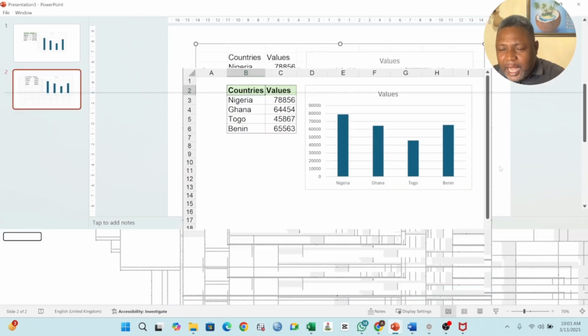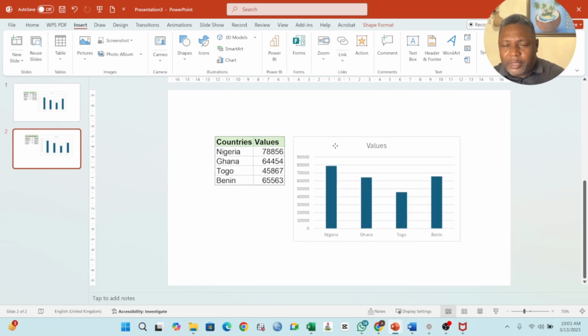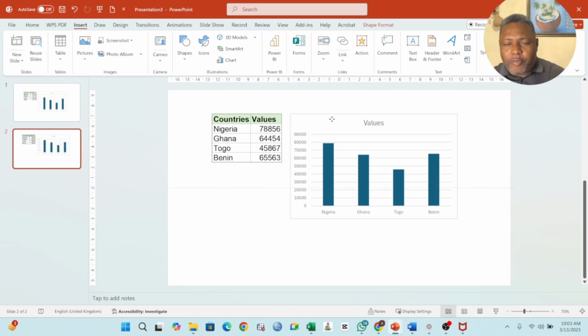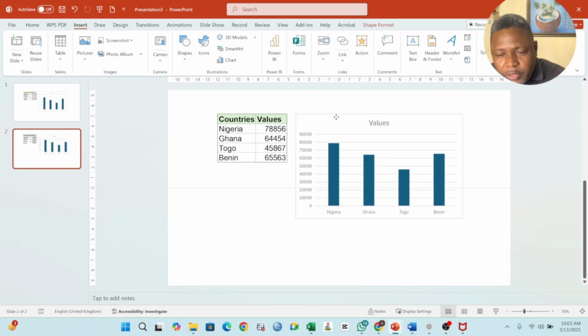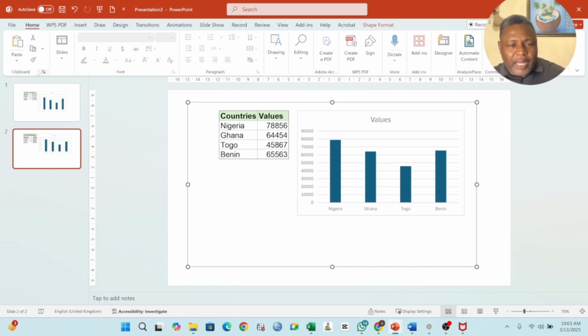Then with this, I can click outside of the area, and you can see that my table of data and my chart is placed inside the PowerPoint environment. So for the sake of my presentation, if you like, you can convert this from this format into an image. You can copy it and paste as an image or object. Okay, so this is how to create a table and a chart object in the Excel environment, using the Excel object in the Microsoft PowerPoint environment.